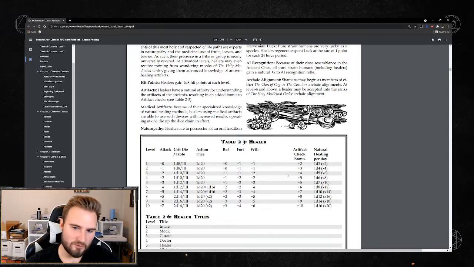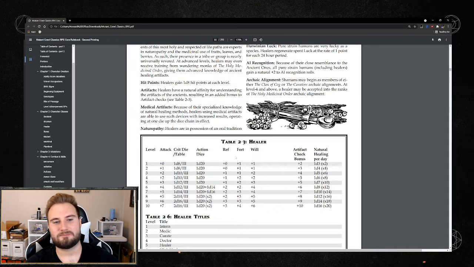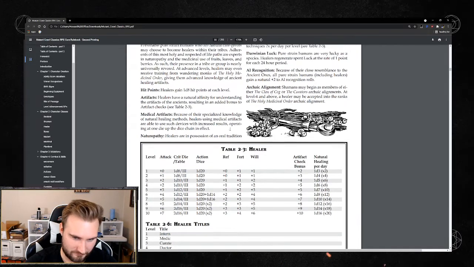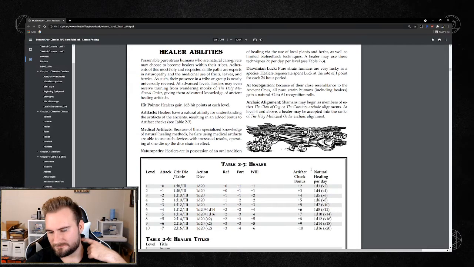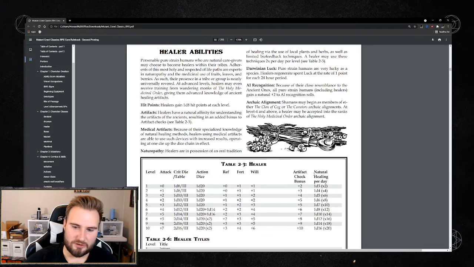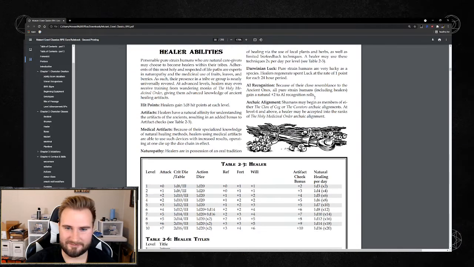Slightly better bonus to artifact checks than what the Sentinel gets, but you're not a shaman. You do have a kind of natural affinity for medical artifacts, though. And with naturopathy, you can use these techniques 2 times per day per level, which grants healing by the die type that you can see here on this chart that I just highlighted.